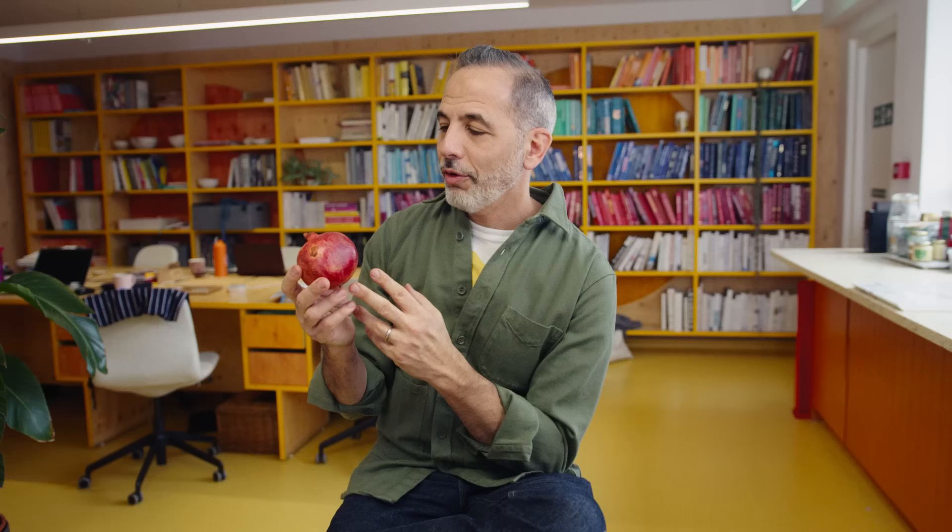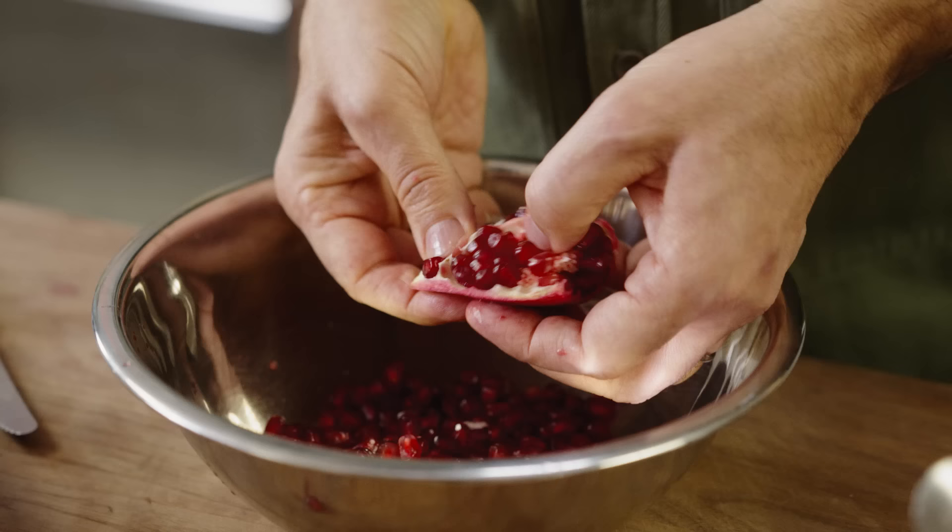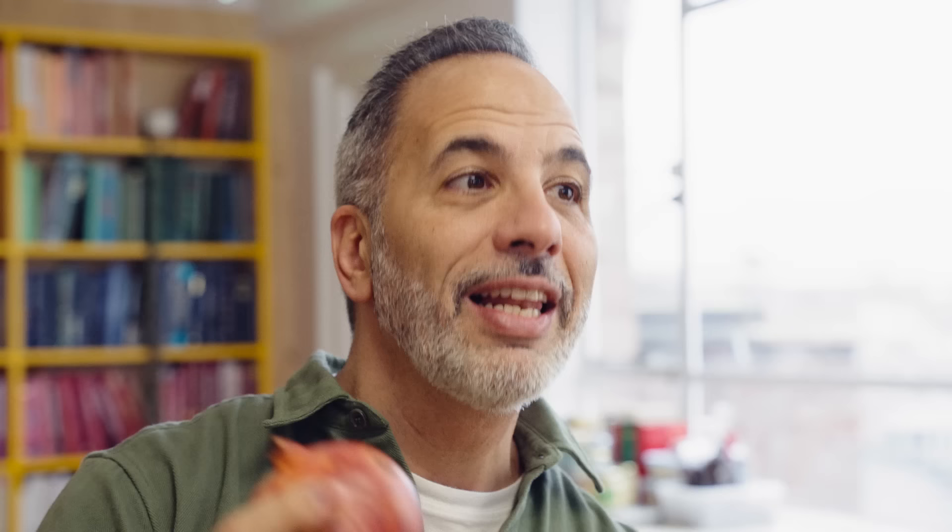Those seeds are just such a wonderful thing for salads and garnishes. Whenever you eat something savory and it needs that kind of sharp sweetness at the end, you can use pomegranate seeds. It also works well with certain meats like lamb, where you want that acidity in the background, but that sweetness — there's nothing like it. It's that combination of both flavor and a splash of color that hardly any other ingredient does. Today I'm going to show you two recipes that really benefit from this color and that explosion of wonderful flavor.